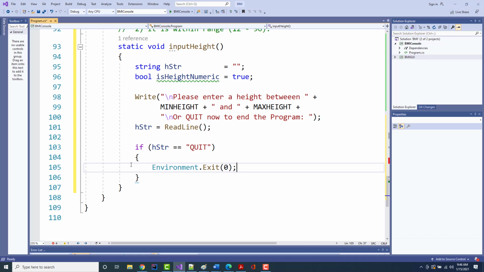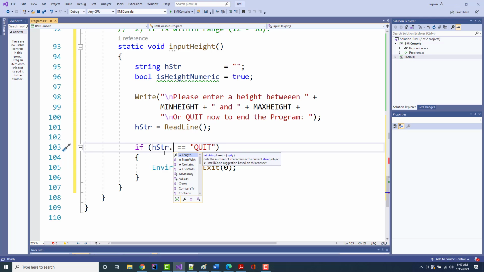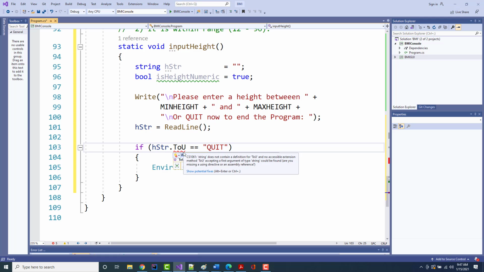Now, the problem with this is, if I type in quit in lowercase, or I use mixed case, it's not going to find it. It's just going to keep going. All right? We don't want that. So we want it to check and take this string that we put in, and convert it to uppercase. And that's real simple. I say HSTR dot, and notice when I type in 2 and a U, there's ToUpper.